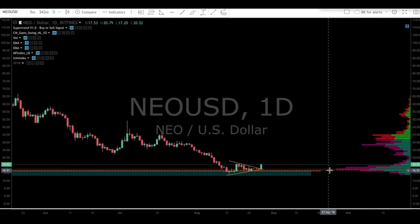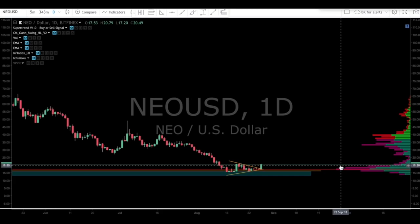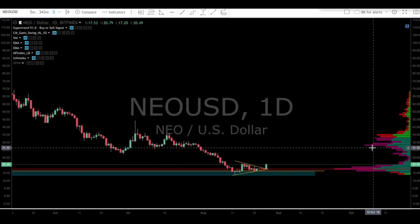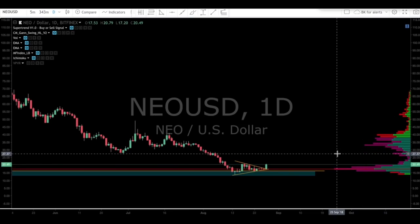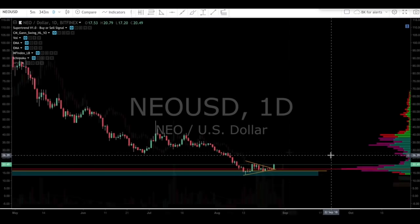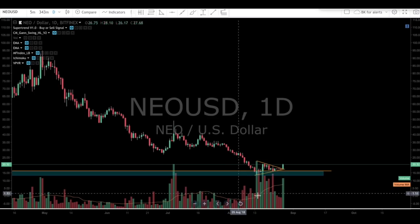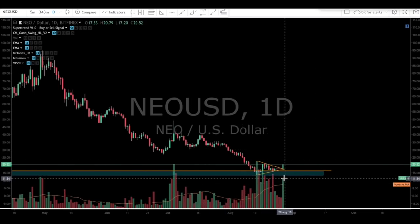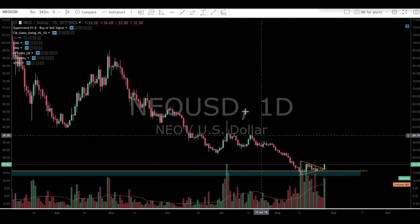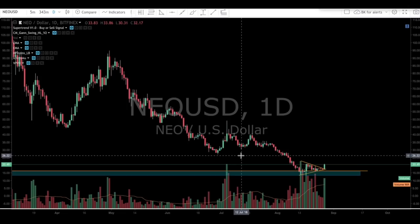Actually, we've established some dominant pricing right around $17. We're trying to clear the 19, call it 19.75. And once we clear that, there's not a whole lot of resistance until we get up into the $32 range. We'd have probably a first stop at about 26 to try and test that as a resistance area. We've got some pretty decent volume coming in. This was concerning because the price wasn't moving a whole lot against this volume. Now we've got some dominant volume coming into Neo and we're making a move up. So the next level to be looking at for Neo would be $26. See how we react against that as potential resistance. If we can break through there, there's very little.